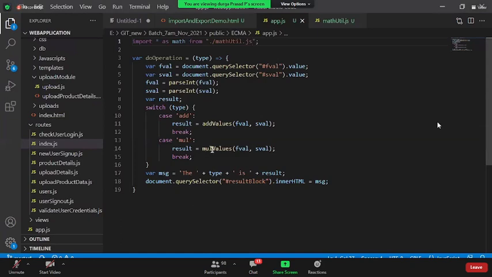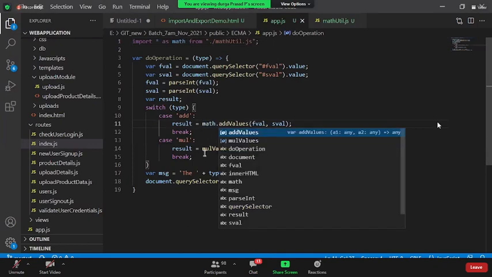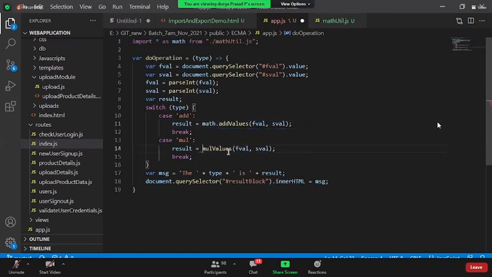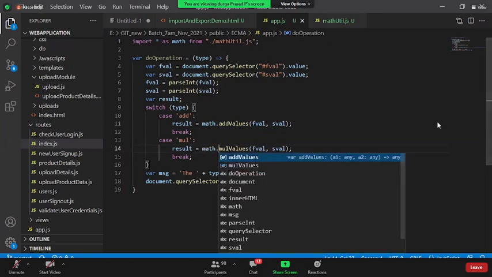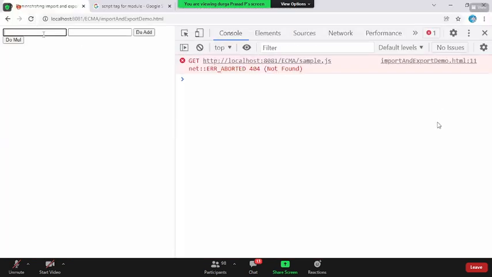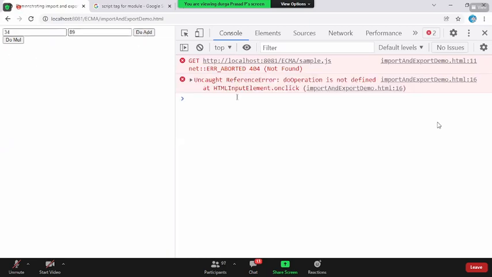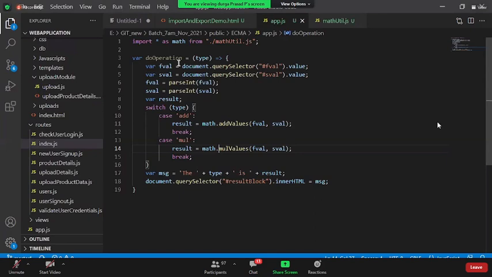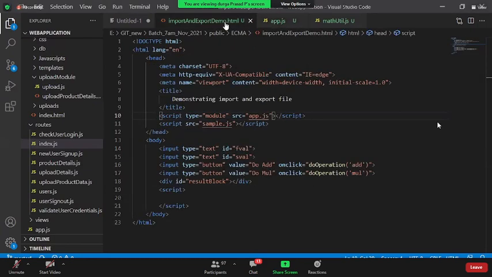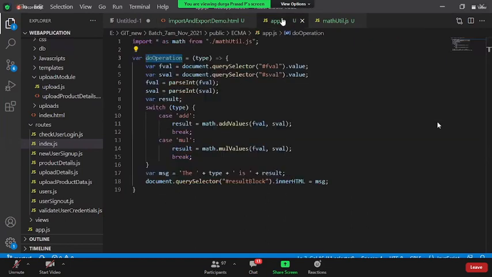And one more thing, sample.js, anyway, I have not imported. Now I say math.addValues. Now I give 34 and 89. When I click on do add, doOperation is not defined. Why so? Oh, because it is a module.